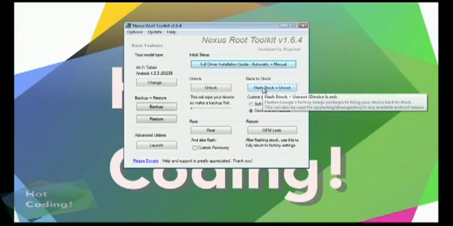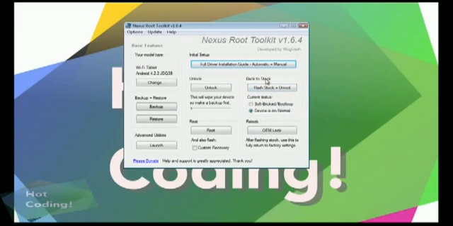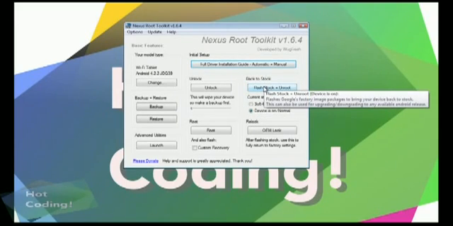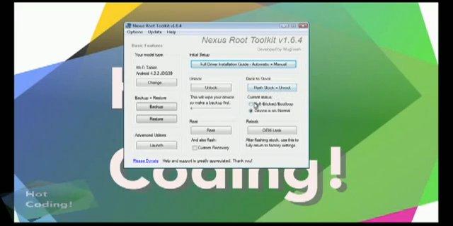Once that's done, you need to click on flash stock plus unroot in case you rooted your device. It's kind of reverting to the stock image of your device, and what we're trying to do is just upgrade, so it's going to be easy to do. I think you have to install the drivers in some cases. Initial setup, you need to click that. Mine is already done, so I won't do that again. But read the documentation on the Nexus Root Toolkit software to make sure that everything will work as expected.